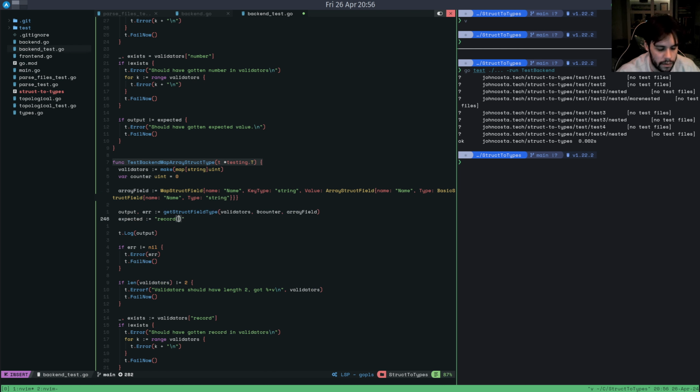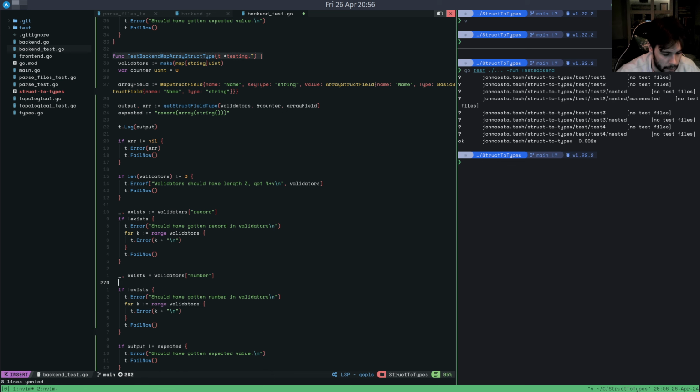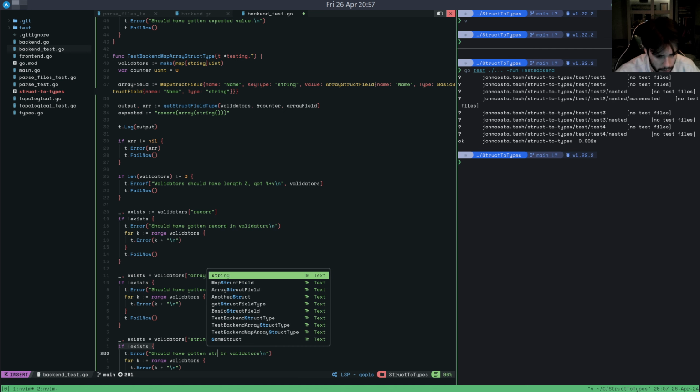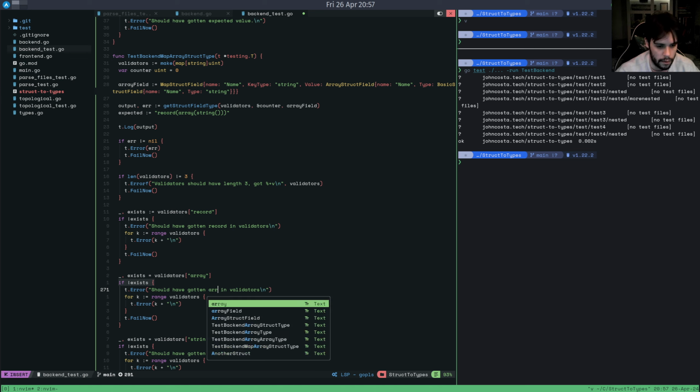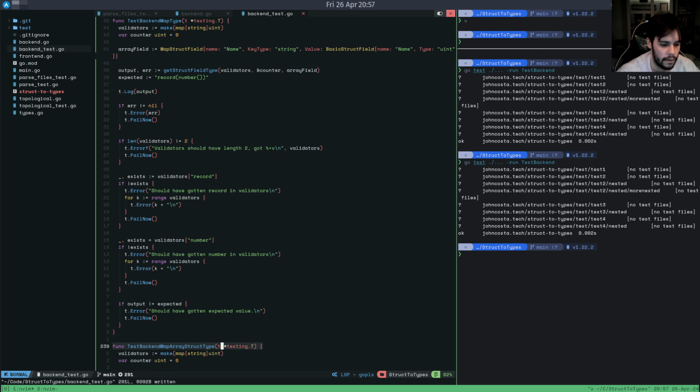This is going to be a record to an array, record to an array of string. So it's going to be 3. Record to an array to a string. Yeah, there. That works. I think that was it. That's all the code we need.